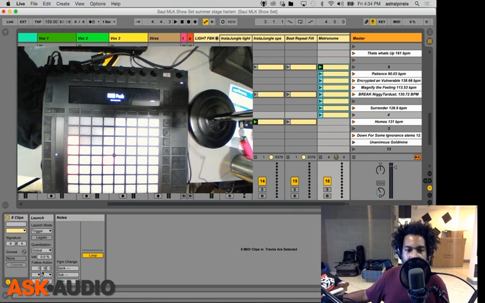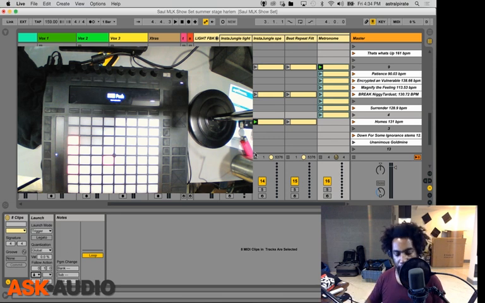So these three boxes here, the first box is the number of bars. The second box is the number of beats. I want each clip to play for one beat. After that clip plays for one beat, I want it to play the next clip in that group. So these two chooser boxes, you can assign an action to the clip. Play for one beat and then play the next clip. That's my follow action. And now this is good to go.